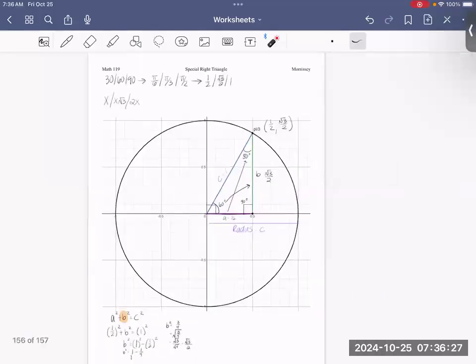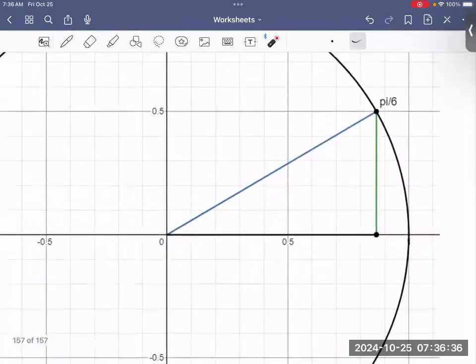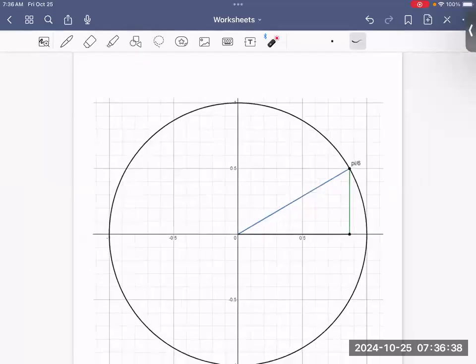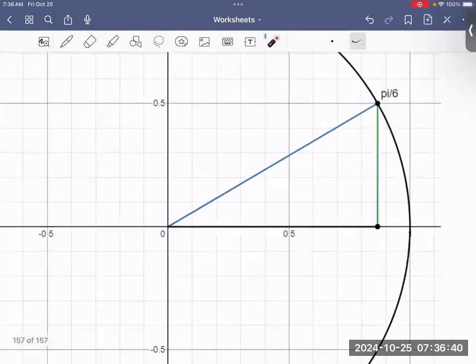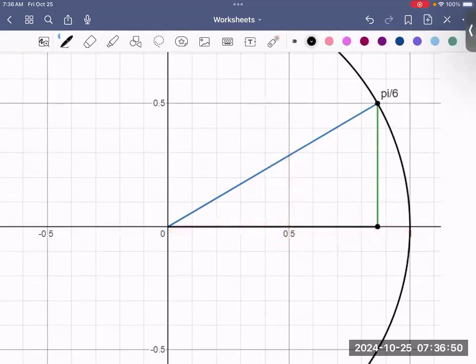So let's start again with your last diagram. This one is a different measure, but it's still evaluating the same special right triangle. Now this time, your x value is not 1/2. So 1/2 is right here. And that just means that we now have a little bit more than 1/2 and not quite 1. However, we do have your radius. So your radius here is still 1.